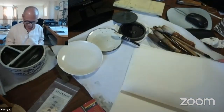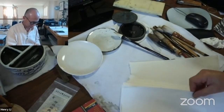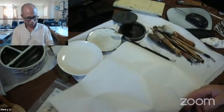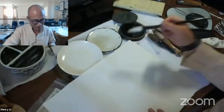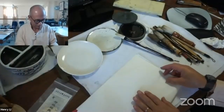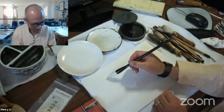So I got some single Xuan. It's a very common kind of paper. Let me get this piece. Yeah, just for our purpose. The paper is very absorbent, as I assume. Let me take a piece off that. Or we can just do this, just double it. So if you put water on it, you will see it smears.